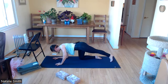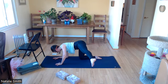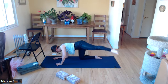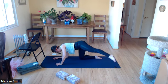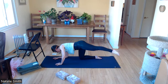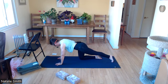1 more exercise on this side. Set it up so you can watch first. Straight leg, we're just going to bring it out to the side and then back to the back. 4 more. 4, 3, 2, and 1. Nice work. Come up onto those hands, the palms of the hands.